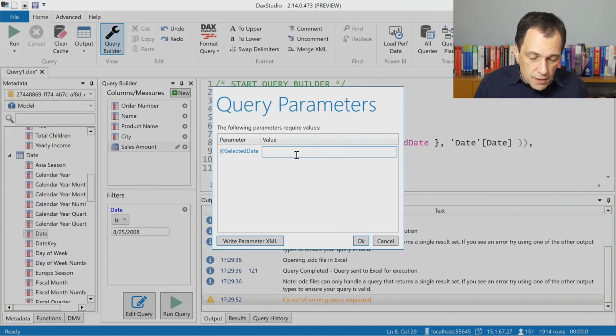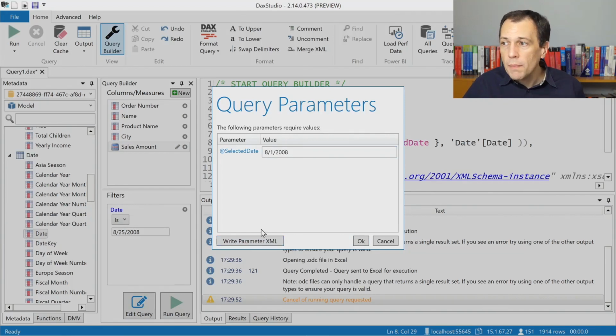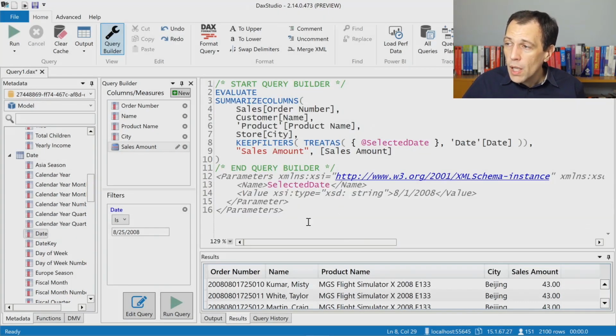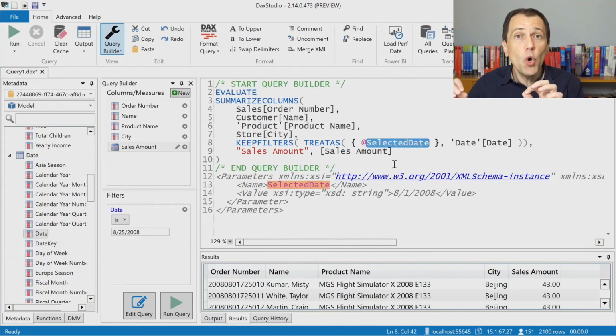So a good idea is to write the parameter, for example, 8/1/2008, but click this button. This button includes in the DAX query what is called the XML definition of the parameter. When you have both elements in the same content in DAX Studio, or in the query that you send to the engine, the value defined here is automatically replaced in the placeholder for the parameter.